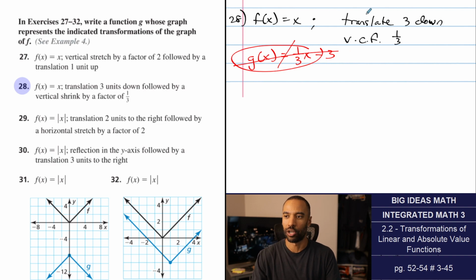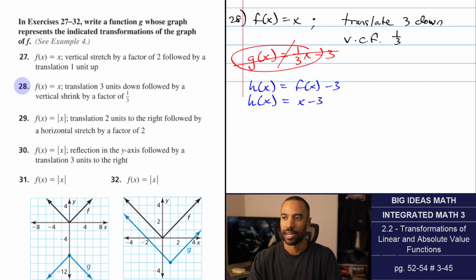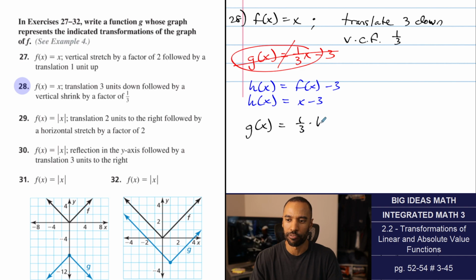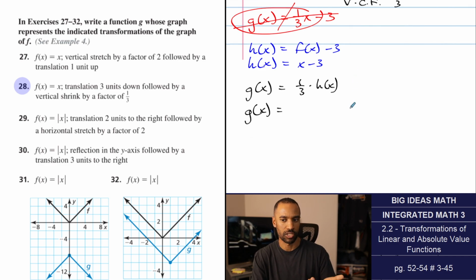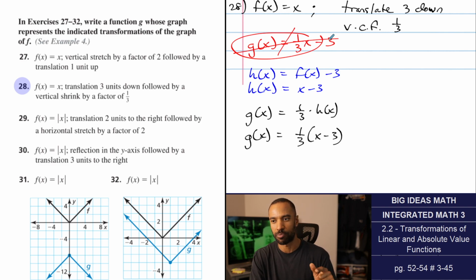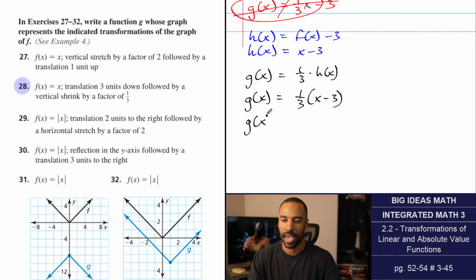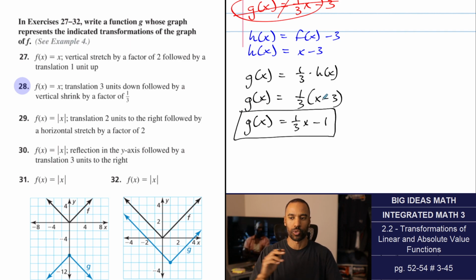Now, if I do the whole in order thing, you'll notice that h of x takes your f of x and subtracts 3 first. That's the translation 3 down. So that's x minus 3. But now your g of x afterward takes your h of x and makes it 1/3 of what it was before. That means you have to do, and here's the important part, and I'll try and jump into these on the next set of problems, you're going to take 1/3 of x minus 3. There's a difference between 1/3 x minus 3 and 1/3 of x minus 3. When you distribute the 1/3 into here, you get 1/3 x minus 1. That's the difference there if the translation happens first.